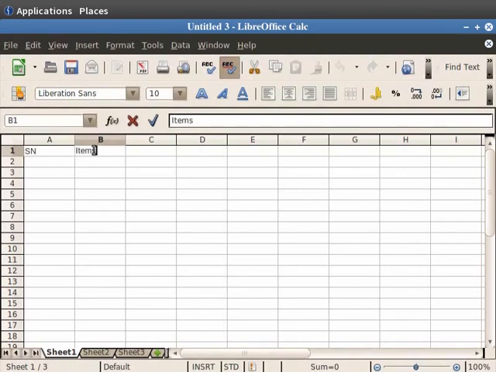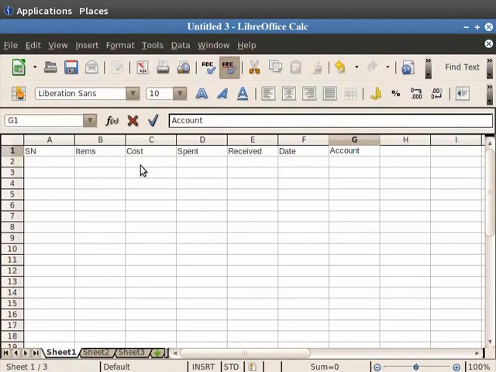Similarly, click on the cells C1, D1, E1, F1 and G1, one after the other, and write the headings as Cost, Spent, Received, Date and Account respectively. We will insert the data under each of these columns later. Once done writing your spreadsheet, you should save it for future use.